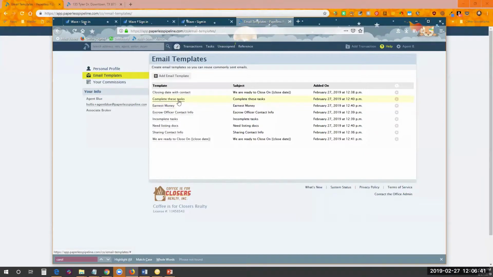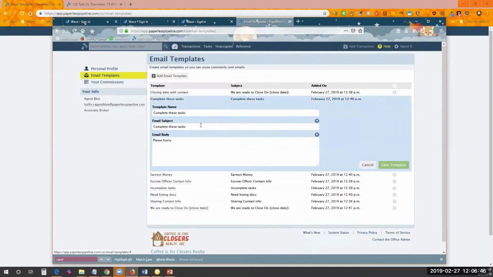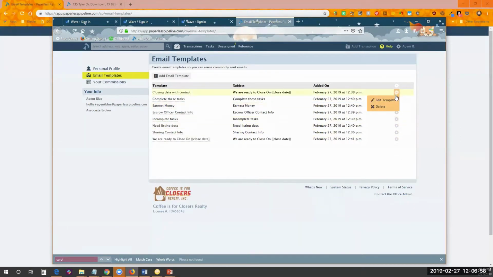So here, if I expand one of these, I can edit these. I can do the same types of adding the tags, et cetera, as I can when I'm on the message. But also I can delete it if I need to. So let me cancel that. If I pull down on the settings option there, I've got the ability to delete it. I can also add new templates from here, right?